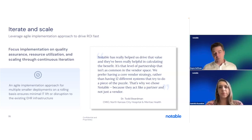Leveraging agile deployment or agile implementation is so important. It is really a key thing in so many ways, because one, it means we can drive results quickly. If we're able to implement with the showcase sites or a smaller cohort, we can learn from that, drive results there, and then scale those results out. The other thing to think about is that we're limiting the IT resources or the IT lift that's required. We're also limiting the operational disruption. We're not saying we're going to upend half of the organization or the whole organization. We're going to focus on certain showcase sites that are a good representation of the full organization, learn from them, and then iterate, expand and go to scale.